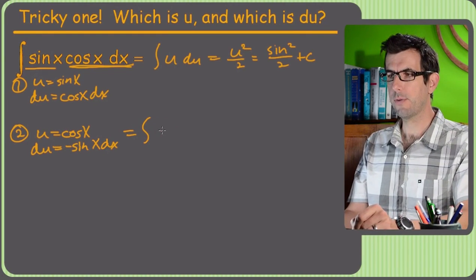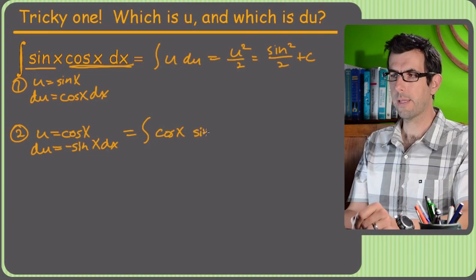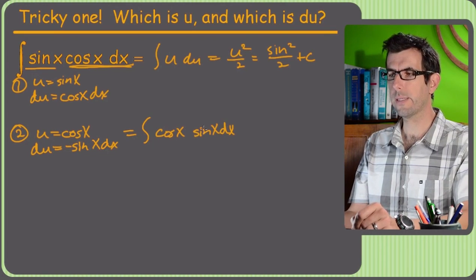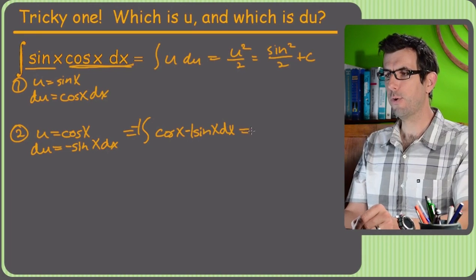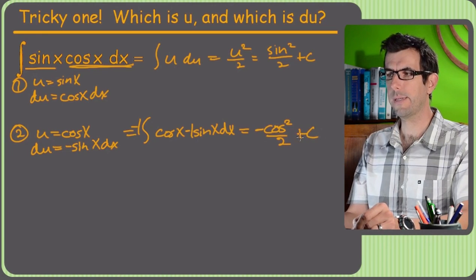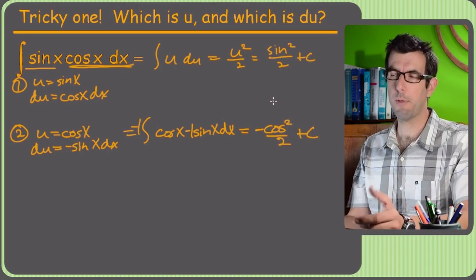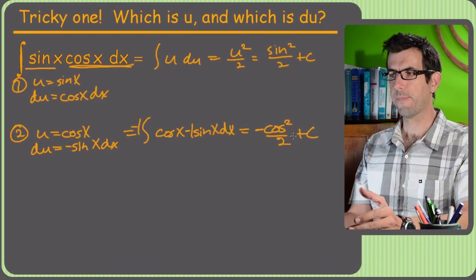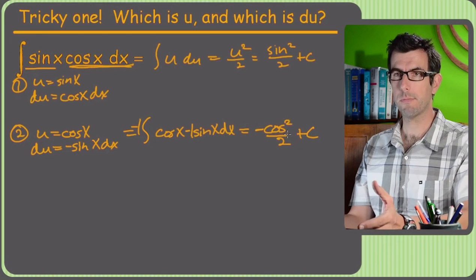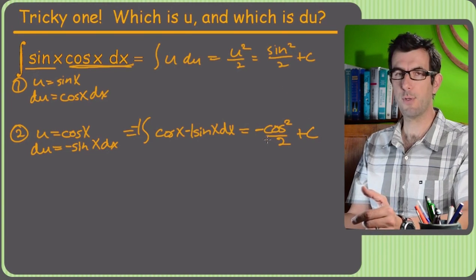So let's rewrite this. My u is cosine x. I got a sine x dx. I just switched the order of cosine and sine. But I need a negative 1 to make this du work out, which means I need negative 1 out front to make up for the negative 1 I just added. So that is going to integrate to negative cosine squared over 2 plus c. So once again, just like the last problem, you'll notice that I've got two really similar looking functions that do not appear to be equal. So it looks like I kind of did something wrong because I have two different looking things.